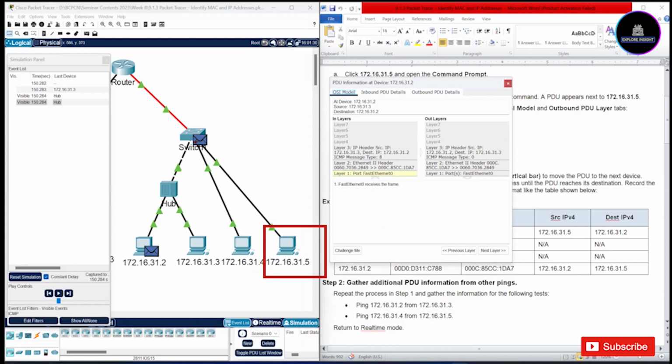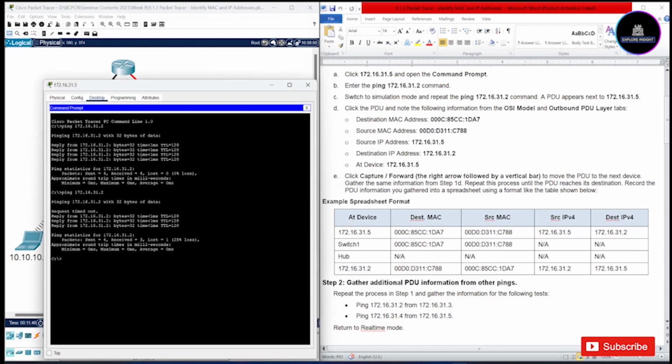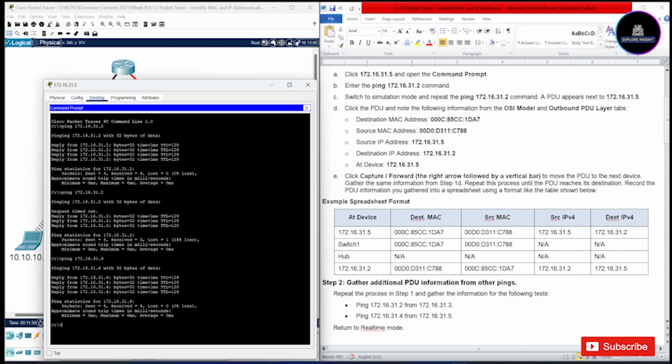Where is .4? We can locate .4 here. So it moves from here to here, down to here. So let's go back to real-time and then click here. This time we are having .4. So we have .4, we allow it to ping, and that was successful.